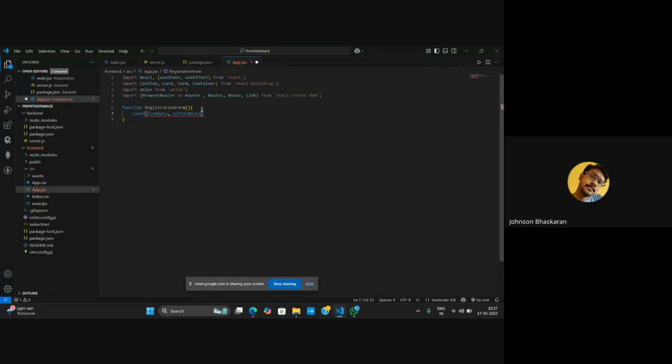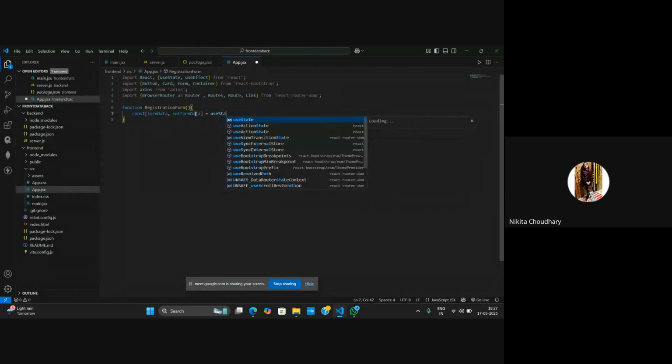The first one, formData, is a variable. The second one is a function. All right. And which hook am I going to use over here? useState. Great.